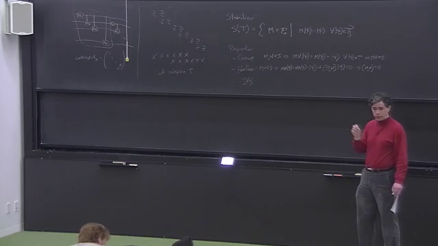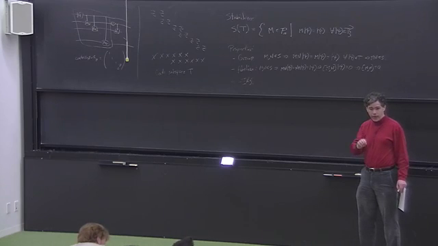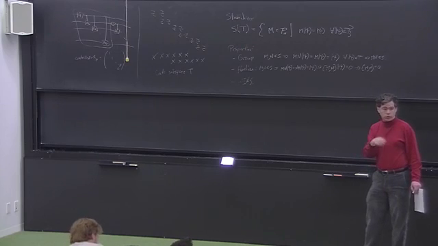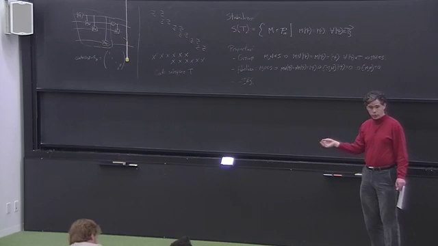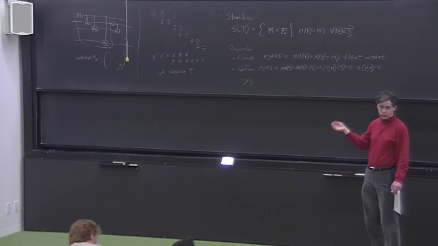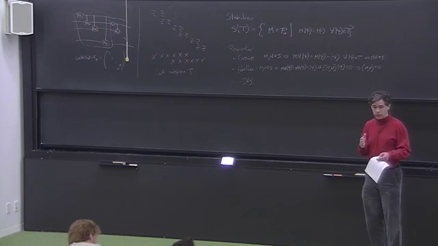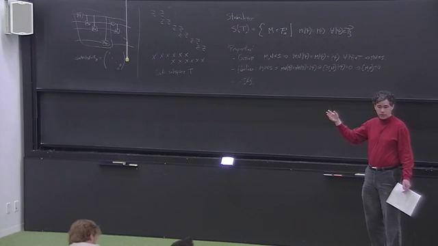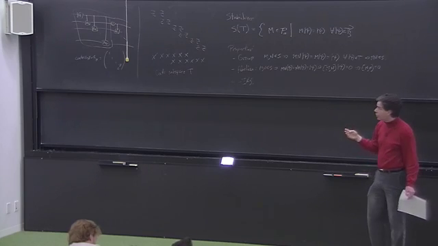To describe each of those generators, well, there's n Paulis, and each of them requires at most 2 bits, right? Plus maybe a phase. So that's 2n plus 1 bits per generator times at most n generators. So that's about order n squared bits to describe this whole stabilizer, which completely describes the subspace, right? So clearly that's much more efficient than the exponential 2 to the n complex numbers that you need to describe an arbitrary state. Okay, so it is a very efficient way.